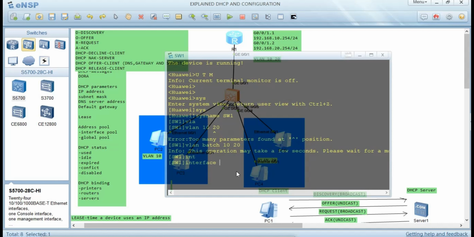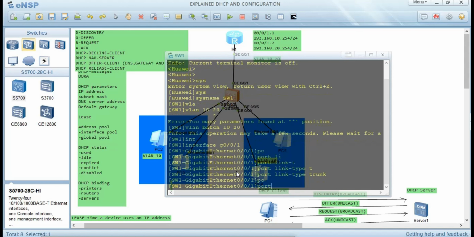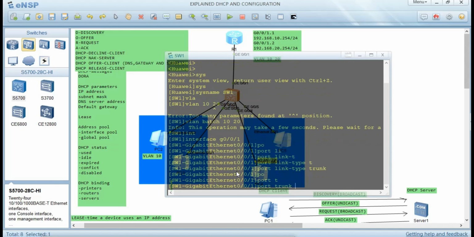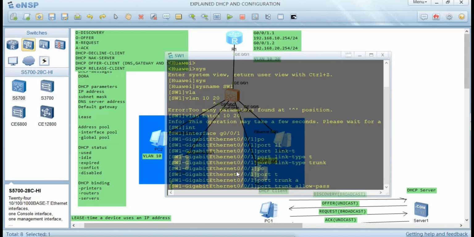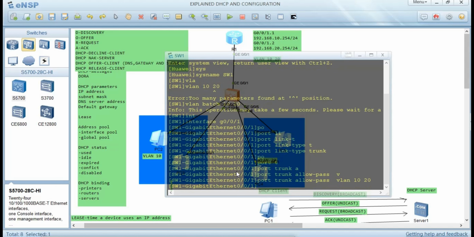So interface gig 0/0/1, port link type, this is a trunk port, then port trunk allow-pass VLAN 10 and 20. Quit.